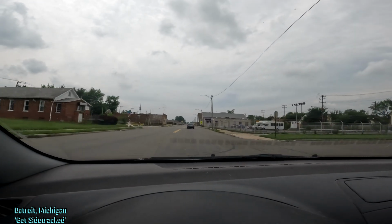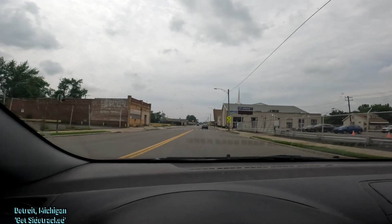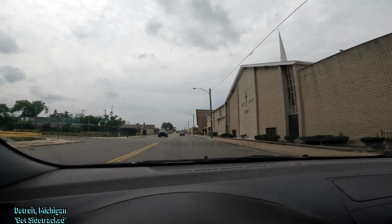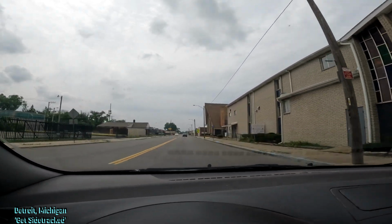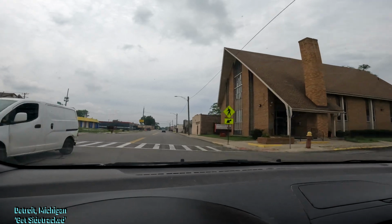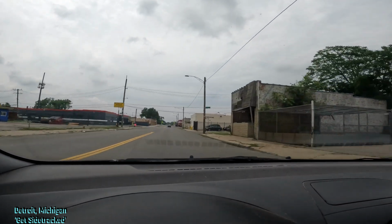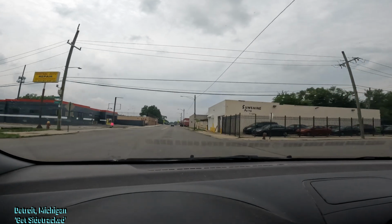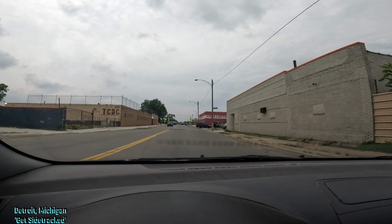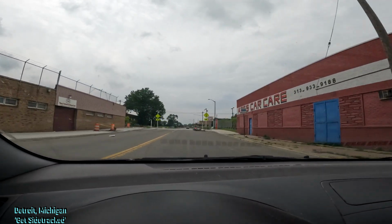So on the left side is Dearborn. Actually, I think we're still all in Detroit right now, fully. And then in a moment, it's gonna turn. So let's just flip the camera to one side in a second here. There's not really one side that is a strong attraction at this particular moment. And I think that it turns into Dearborn / Detroit shortly. I think it's maybe right around here.